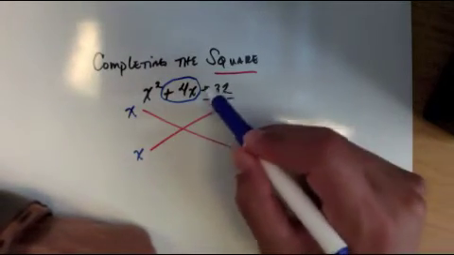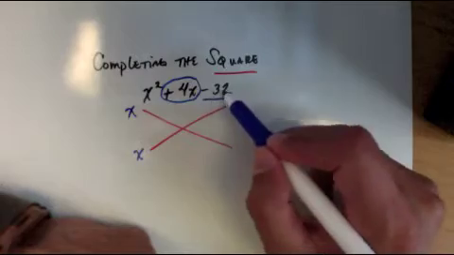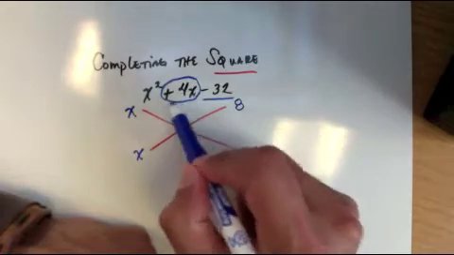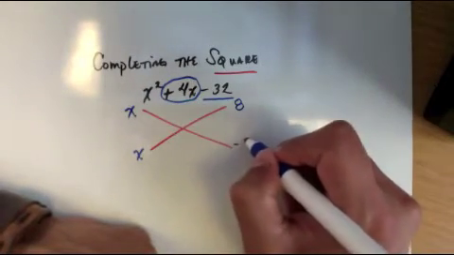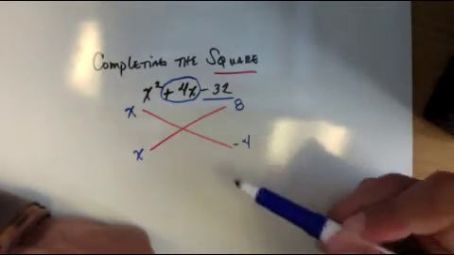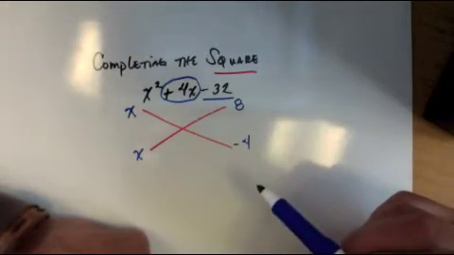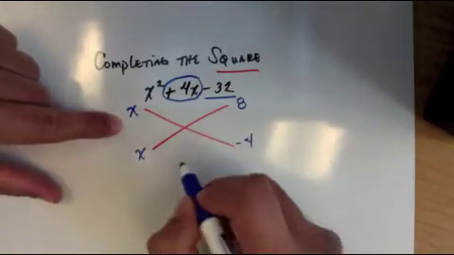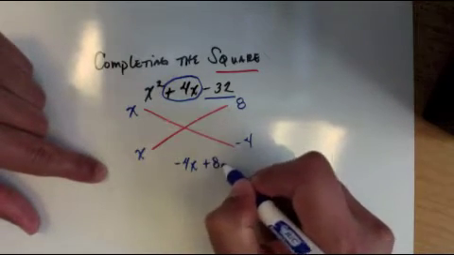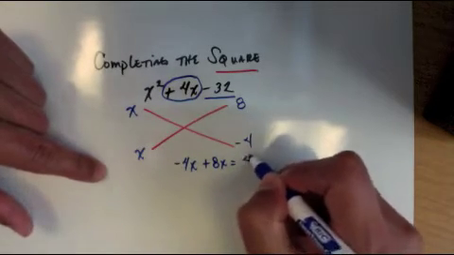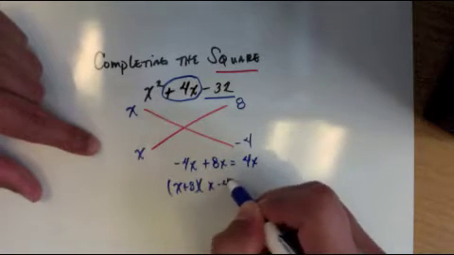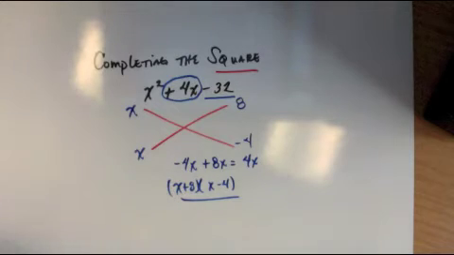So I want two numbers that multiply to give me negative 32, but at the same time add up to positive 4. Those two factors are 8 and negative 4. 8 times negative 4 is negative 32, and 8 minus 4 is positive 4. We can test it out. X times negative 4 is negative 4x, x times 8 is positive 8x. When we combine these two, we get 4x. So our factors would be x plus 8 and x minus 4. That would be the solution.